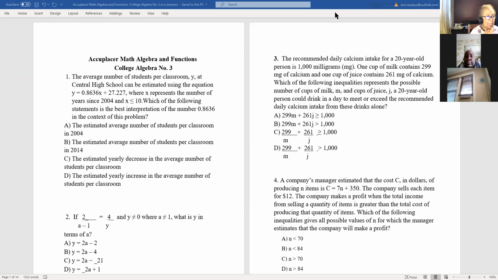Well, let me ask you a specific question. This equation right here, what does this make you think about? It's a slope intercept, something like that. That's right, slope intercept equation, where this is mx and that's b, right? Yeah. So let's just write here: y equals mx plus b.